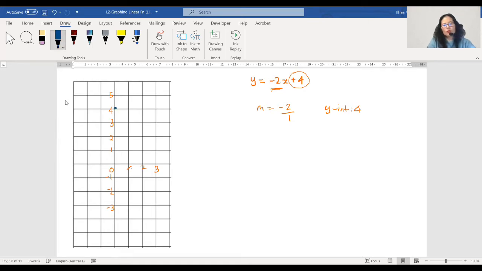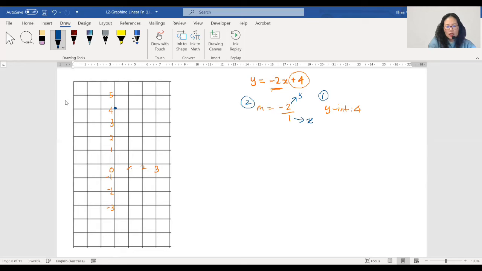It has to go through there, right? Because it's the y-intercept. Now, always start from the y-intercept, put it in. I think it's important you do the y-intercept first on the graphing. And then my gradient is rise over run, right? So that's my rise, which is my y values, and then run is the x's.